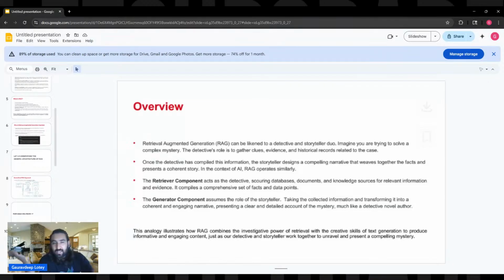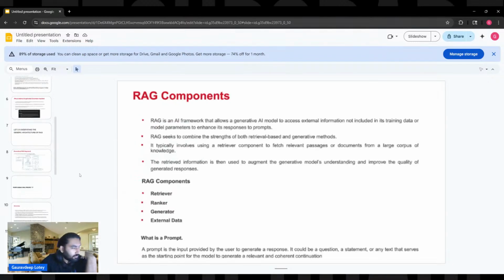And what is the storyteller? This is like news publications. This is like your LLM. The storyteller takes your question with the retrieved evidence, stories, and historical records and writes it in a nicely formatted way, in English, and sends it to you. So the retriever is like a detective. It is sourcing documents from your custom databases. The generator is like a storyteller who is beautifully narrating what the update of the current match is: this is the score, this is the number of overs, this is the person who is batting, this match is interesting, and so on. So that's the overview of how RAG is supposed to work.